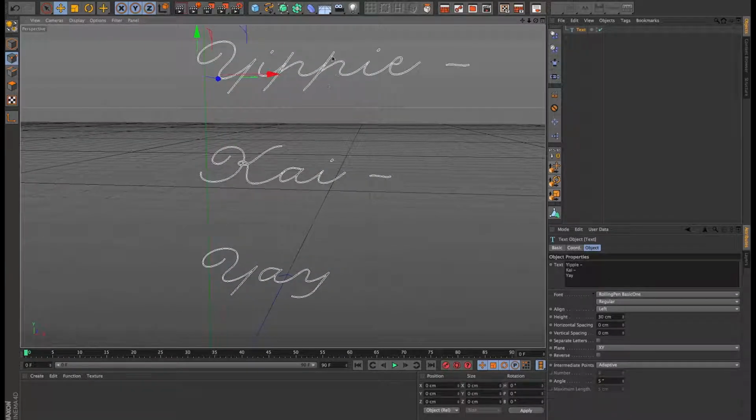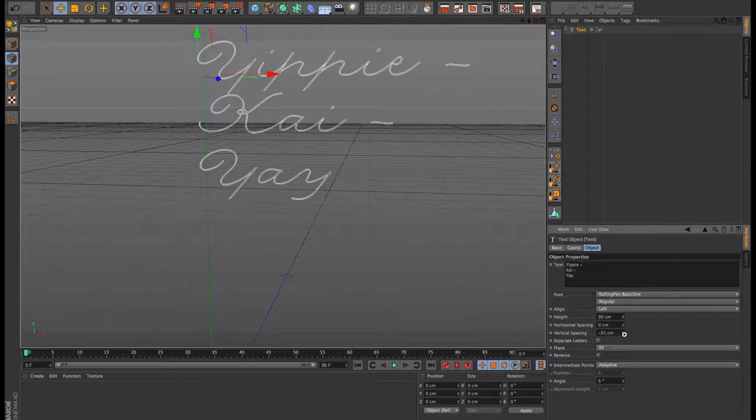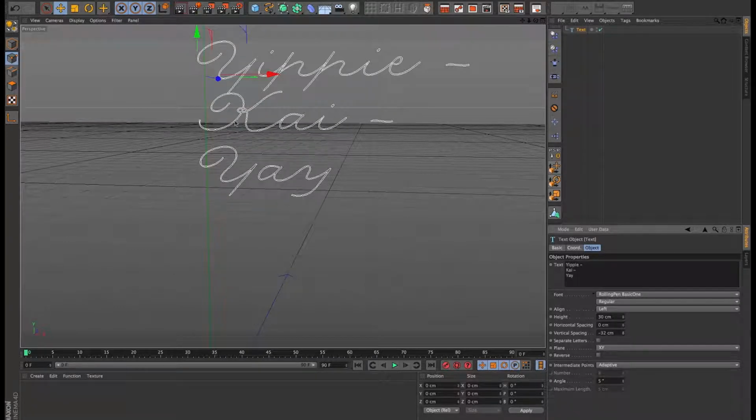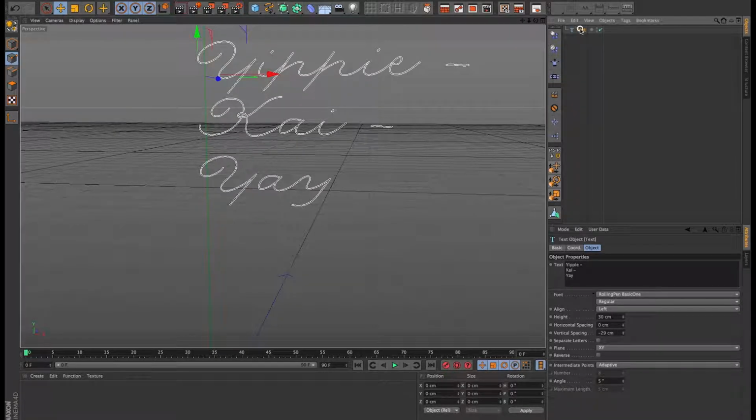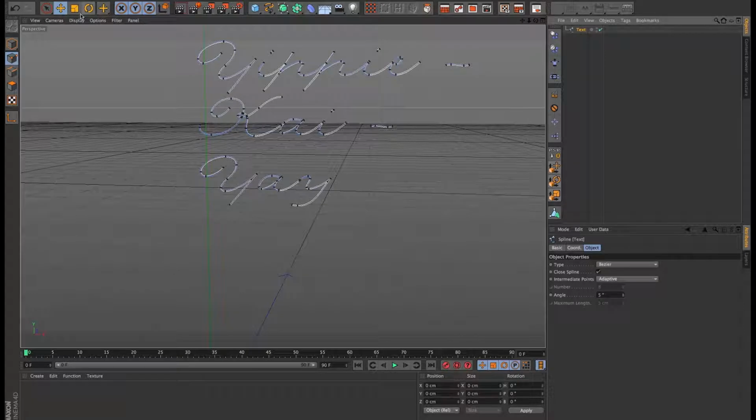And that looks good. Let's play around with the vertical spacing, bring it up, and like this, as you can see, the top of the K is going to hit the bottom of the Y before this space decreases. So this is what I mean by playing around with the spline and having a bit more control. To begin with, I'm happy with the rest of that. The rest of that seems fine. Before we make it editable, once you're happy with that, we can then press C, make that editable.